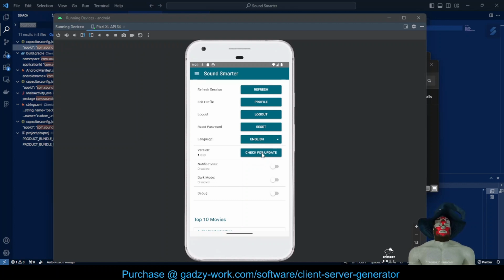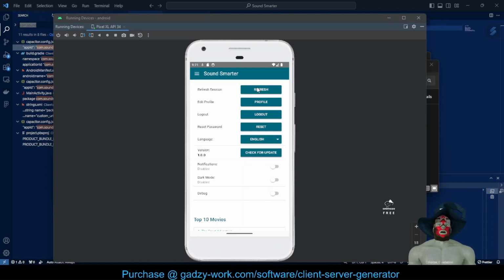So you have to be able to check for updates and pull the updates. When you make those updates, you don't actually have to go through Google Play. You can just straight up update the application anyway, and you can ensure that the user gets the newest version. So that's why that's there.